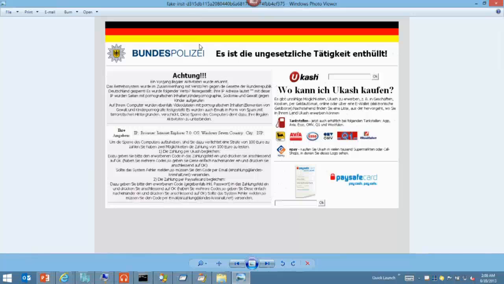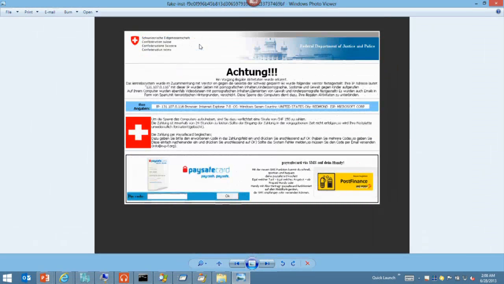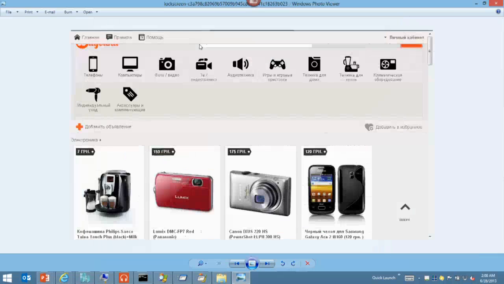Here's one from Germany. So they look like they're from official government agencies. This one is interesting. It's Russian, and instead of telling you that you've got child porn, it wants you to buy something first.